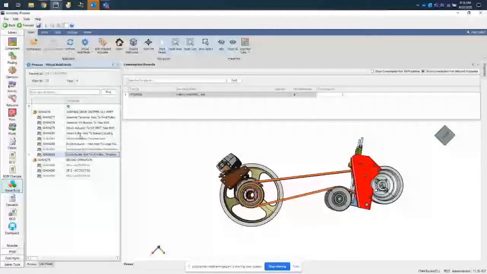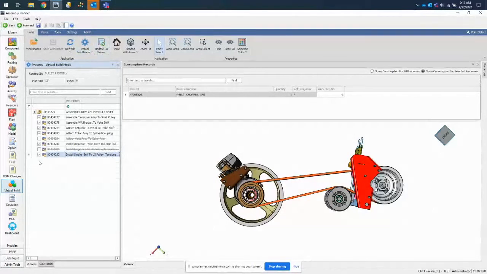However, if you're constructing a true representation of a particular set of parts, so let's say maybe you want to make a particular work instruction image, you may not want all of those parts displayed. So in virtual build mode, you can also edit the activities that are being displayed. It says I selected, to this level of my activities, and I can deselect some of these parts.